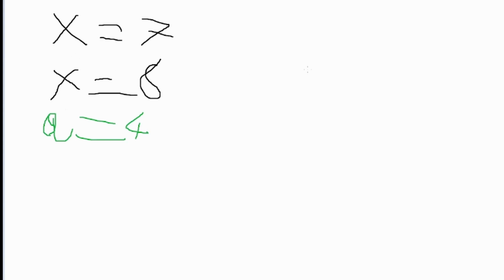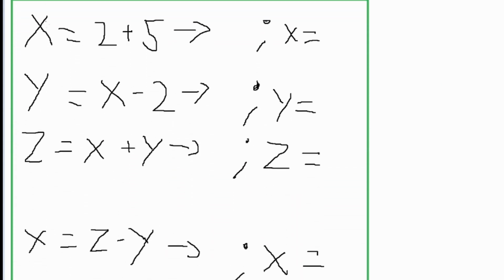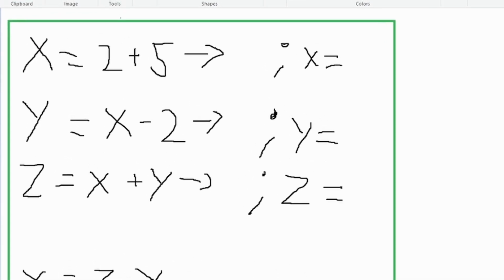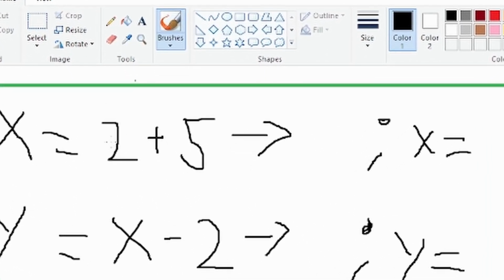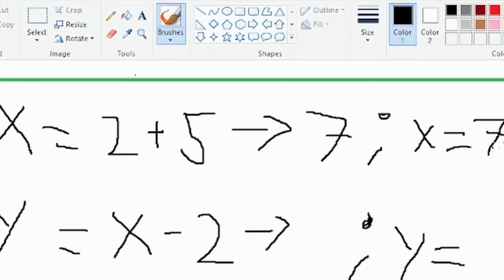Now, why do we need to know this? If we take a look at this, for example, in this green box, we've got a different scenario. Let's say that x is equal to 2 plus 5. Well, we can calculate that actually. We know that 2 plus 5 is 7. So if you know that x is equal to 2 plus 5, and that is 7, we can also say that x is equal to 7. It's the same thing. We can also say that x is equal to 1 plus 6, because it's also 7. Both of these statements are true, but for easier purposes, we use x is equal to 7.